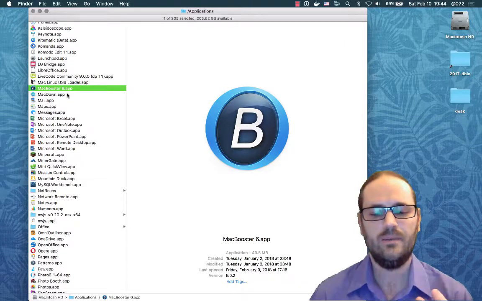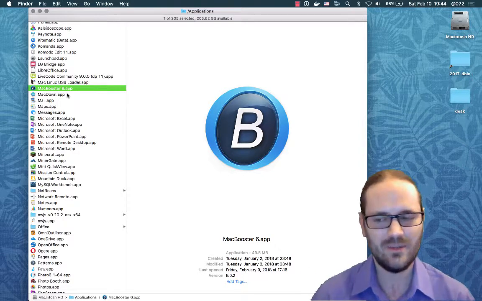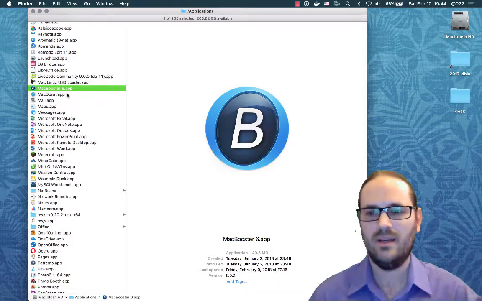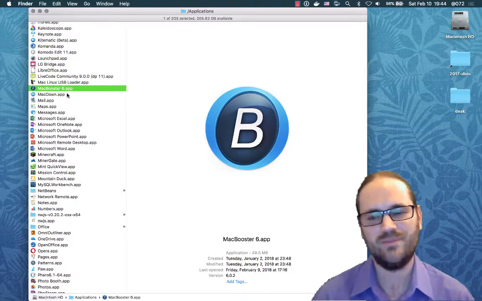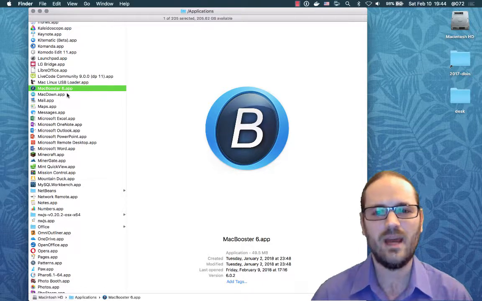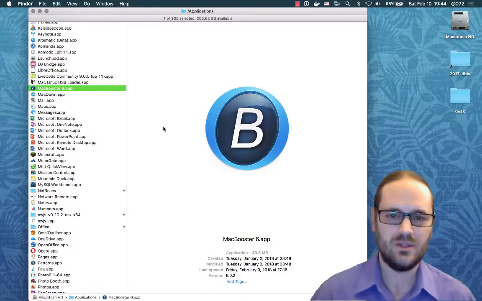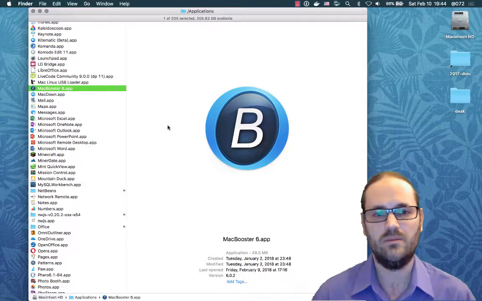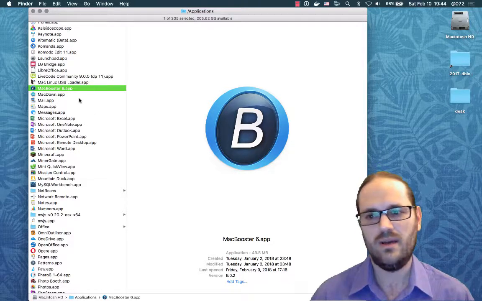For example, scanning your system for dangerous things that aren't really dangerous. A cookie from a website, for example, might give you a big red exclamation point, and you could think, oh no, I've got a virus. Well, it's just hyping things up. You don't really have to worry. However, it is nice to tweak the settings to what you want and then run it every once in a while just to kind of keep your system optimized, keep cleaning out some files that you don't need to have in there and stuff.